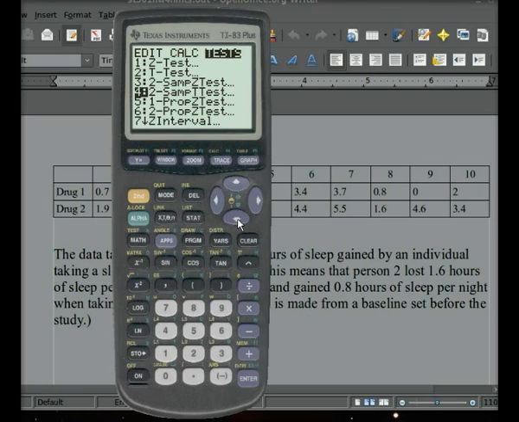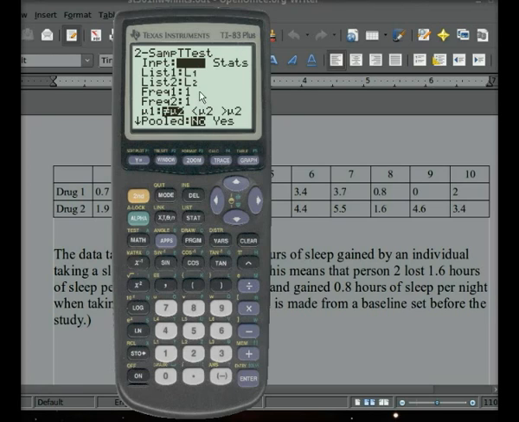So for the time being, let's look at a paired test. And the way the TI calculators are set up is that anytime we have 2 samples, whether it's paired or a true 2-sample test, we're going to go to this option here, the 2-sample t-test. Click enter, and we have a couple ways of doing this. We can use either this one that's blacked out right now, that should be Data, and that's the one we want highlighted. On your machine, this should be blinking. And I've got 2 different lists, list 1 and list 2, and the convention that was used earlier was that drug 2 was being used as the first element.